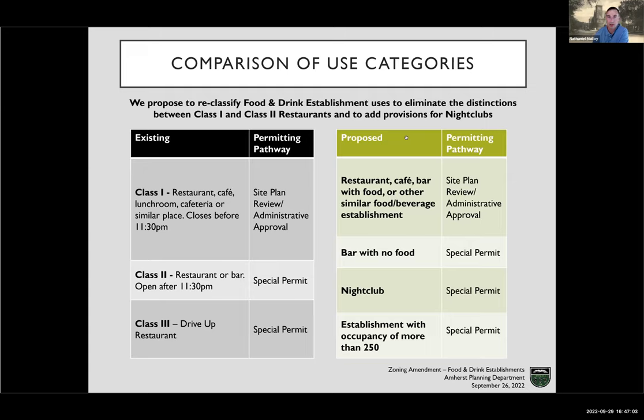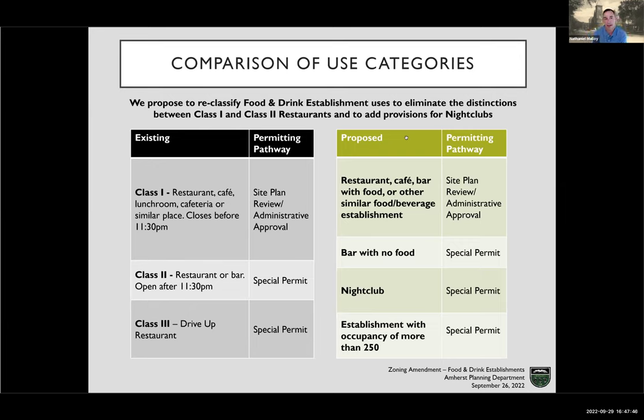In our bylaw, we define a bar as the primary use of the space is consumption of alcoholic beverages where food is incidental. Someone on the planning board asked, well, what about Moan and Dove? They serve peanuts. I said, well, you can allow certain prepackaged or simple foods and still be a bar. You're not going to become a restaurant. That's just by code definition and by the ABCC, the state's board. They'll also review any establishment that comes in looking for a liquor license applies to the state. It gets referred to the Amherst Board of License Commissioners. Then it has to be permitted both through the local and state regulations, in addition to land use permits like site plan review or zoning board.